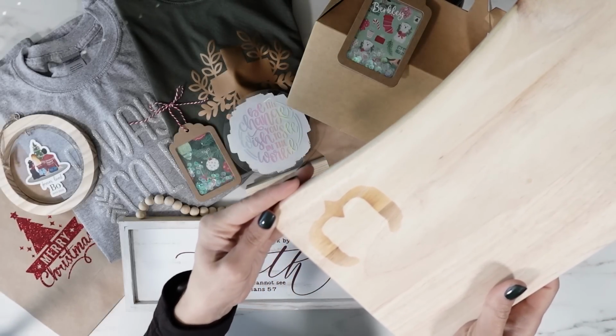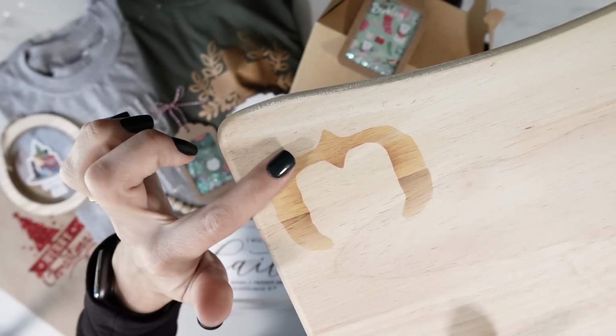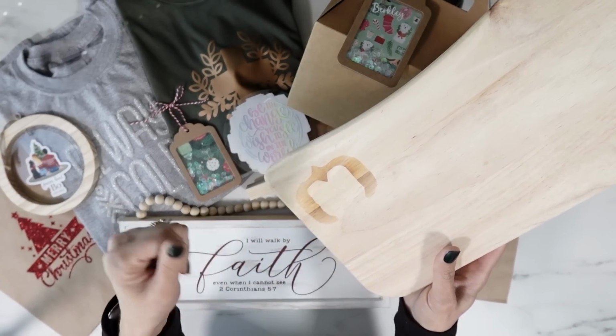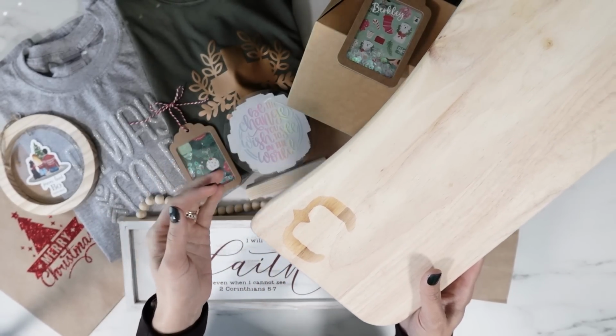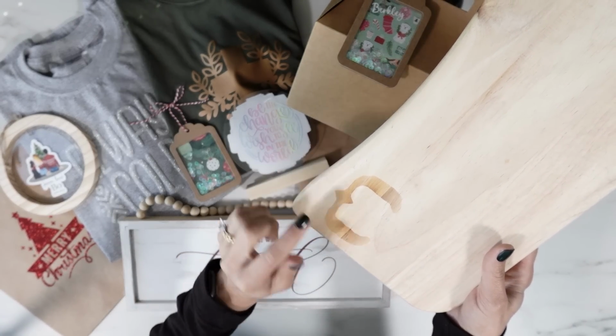All right, so this is the wood burning craft, the finished product. Get really close to that camera so you can see that. Like I said, I went really light with this one, but you can just keep adding heat and it will darken. It can go black if you want it to. But this is the finished gift. And I love this font.